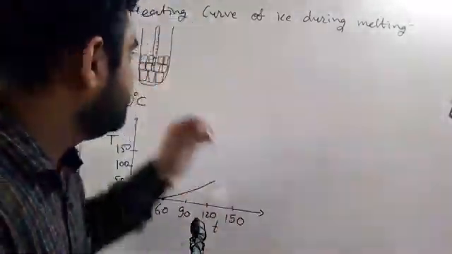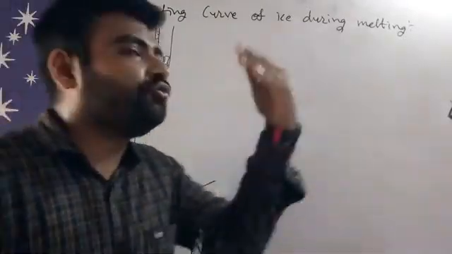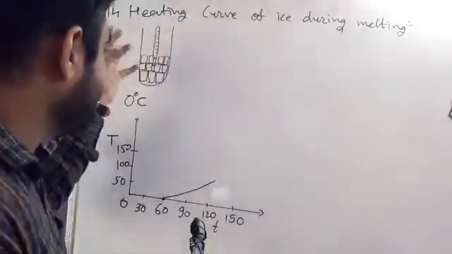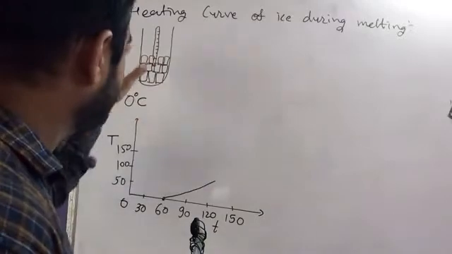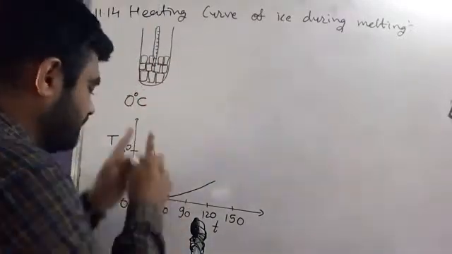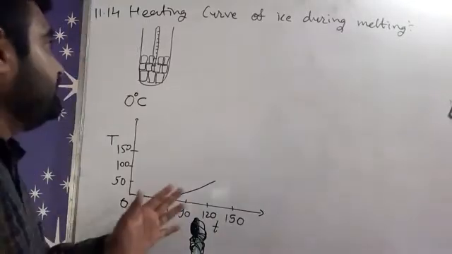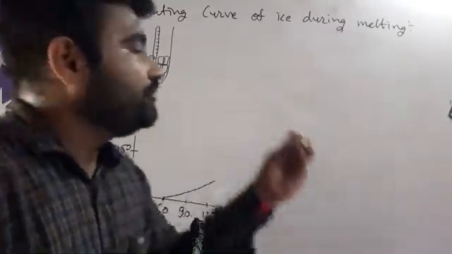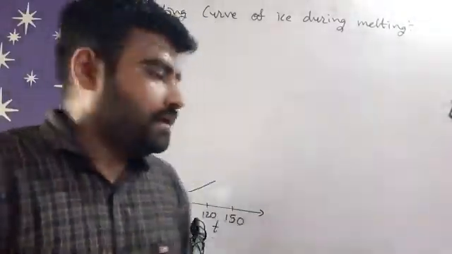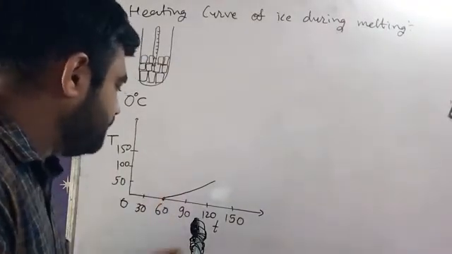During the transformation of different states of matter, temperature always remains constant. Similar things happen from liquid to solid if we are releasing heat from the substance. A similar graph takes place here.